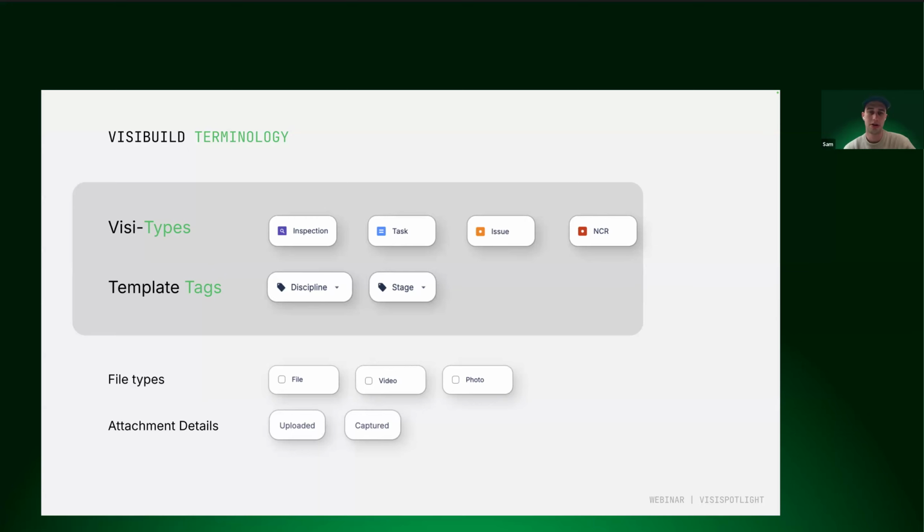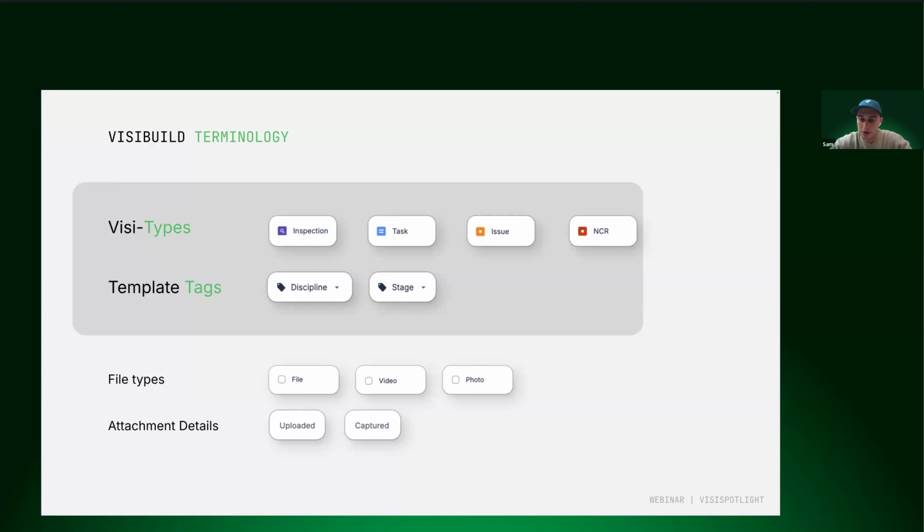Next is discipline. A discipline is grouped by the responsible parties or trades. So this is more so for your electrical trades, plumbing trades, structural trades, and that's how a discipline is broken out.